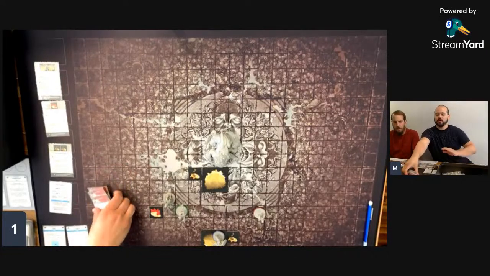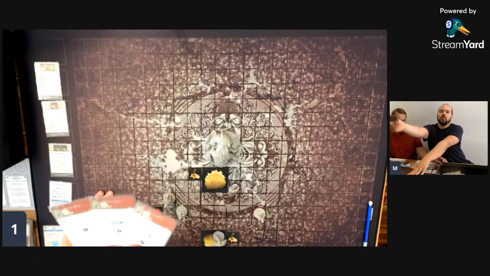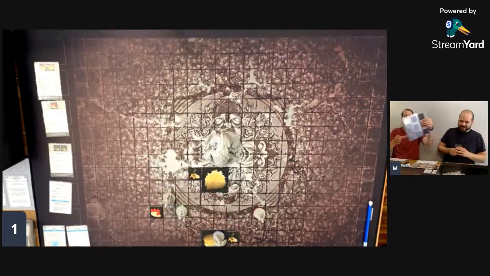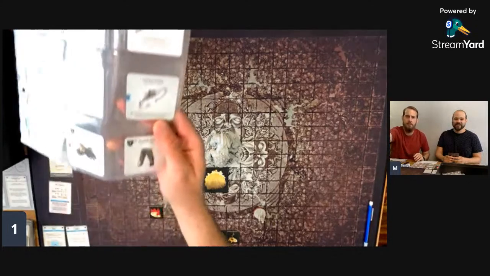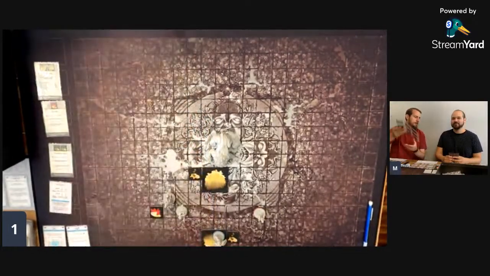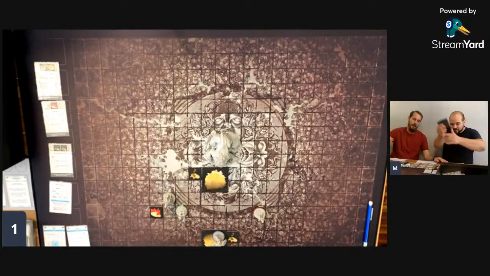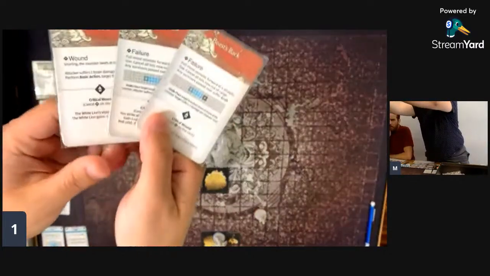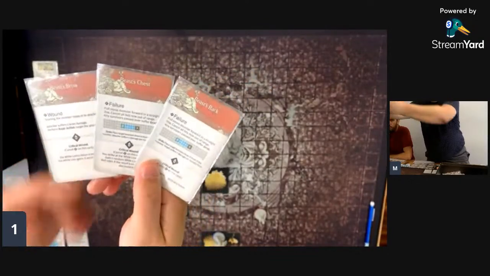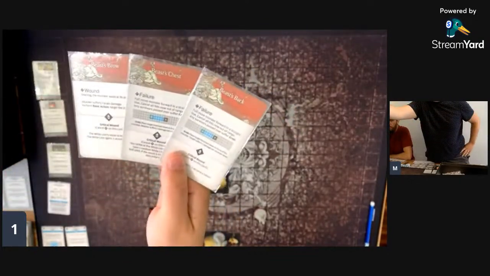So I have revealed 3 cards, and these are basically what our potential hits are. One of the deceptively powerful cards is this Cat Eye Circlet right here. It lets you look at the top 3 hit locations, and so these are basically where we're going to be hitting the beast: on his brow, his chest, and his back. But this allows us to plan for who's actually going to attack.